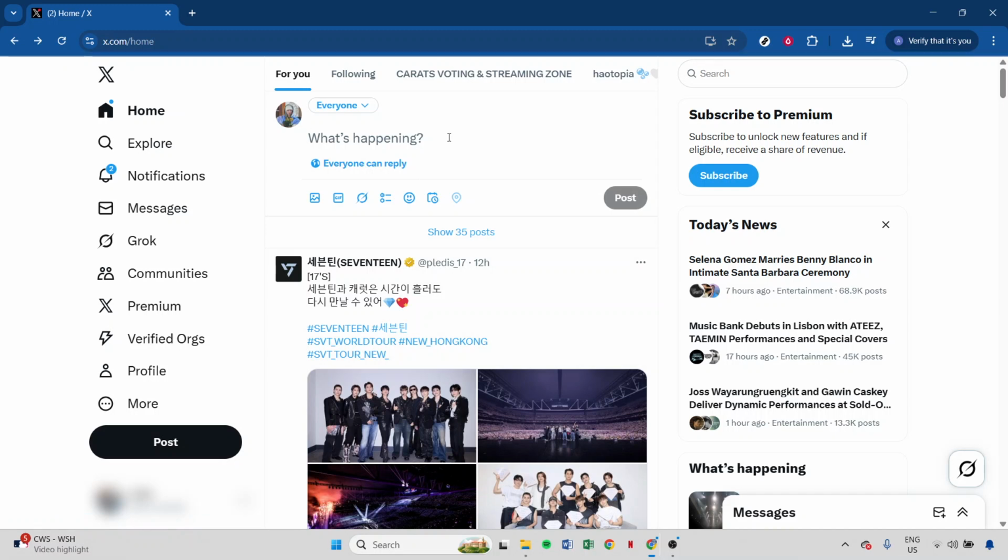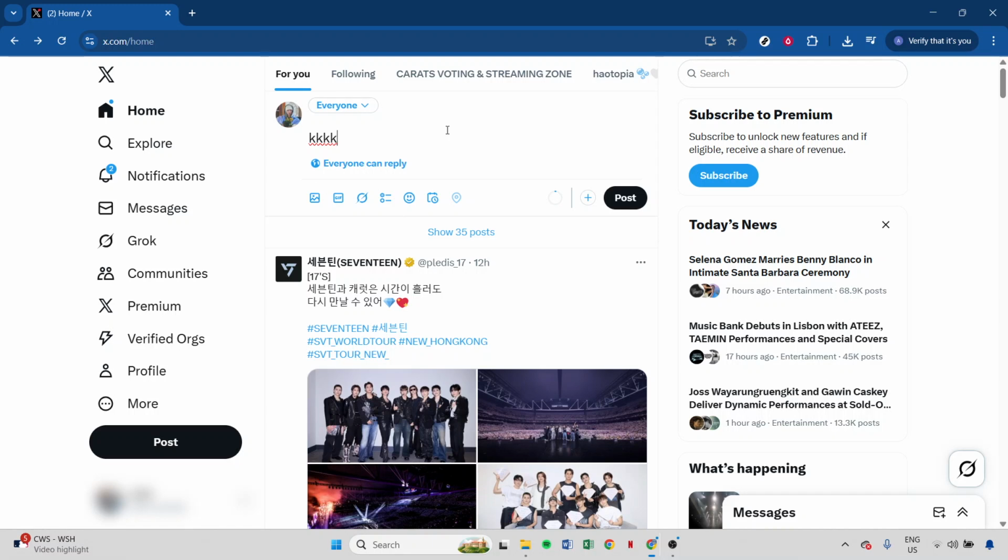After clicking post, you're taken to the post creation window. Here you can compose your post. Whether you've got a clever tweet ready, an eye-catching image, a witty GIF, an impactful video, or perhaps a poll to engage with your followers, this is the place to put it all together and prepare it for the world to see. Now let's focus on the scheduling part, which is why we're here.